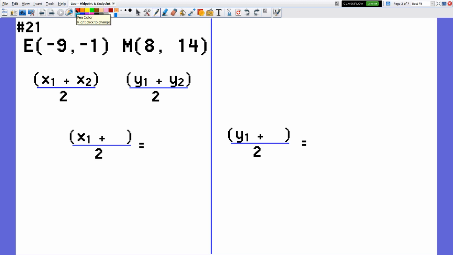So if you want to pause it and then go through all of this for each problem, do it. If you want to work the problem with me, do it. Whatever benefits you the most. So I labeled the endpoint as E and the midpoint as M. That means that if we were to look on a graph, we have currently that much, and we're looking for this one right here. We don't know it. We know how far half the line is. Now we have to find out where the other dot is on the other half.